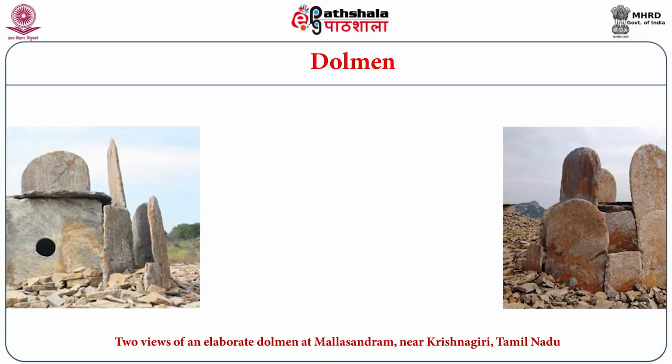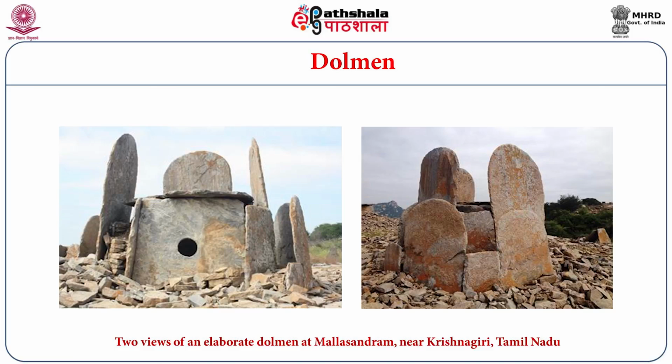This is another dolmen from the site of Mallasadram near Krishnagiri. At this site you find several interesting specimens. Here you can notice that around the chamber they have planted tall stones, which sometimes we can call menhir, in three directions. One direction is open. You can see these stone slabs are carved into circular shape. We don't know why they did that. This is one peculiar feature found in this particular site. You can see the porthole facing one direction.